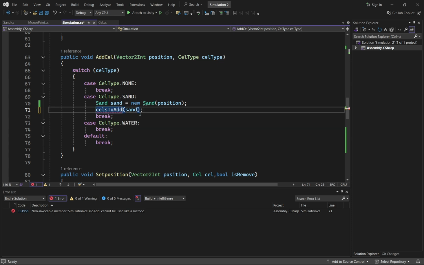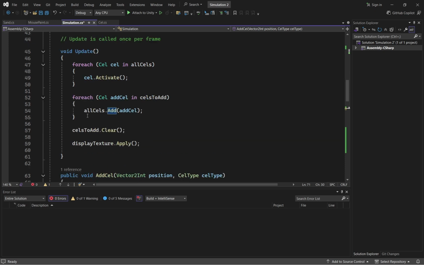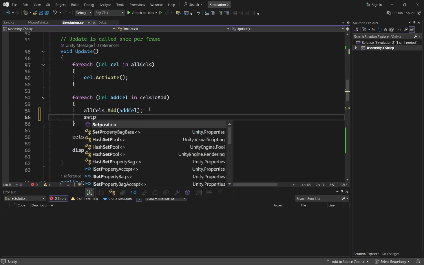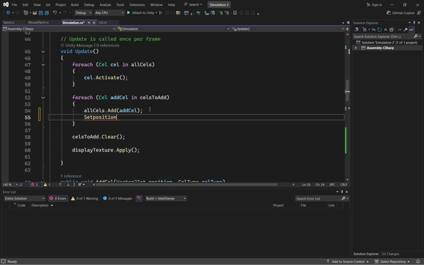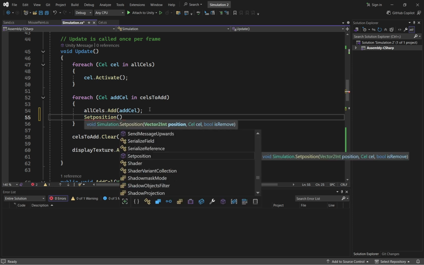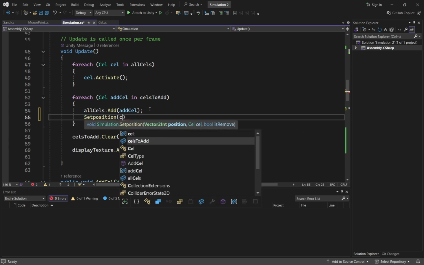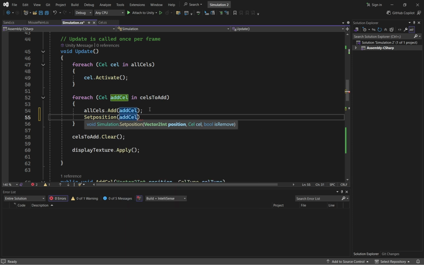We got to add to the list. And then when we're looping through all the cells we're adding, let's set the position. We're going to say SetPosition, cell or addCell. This way we can see the pixel right away.